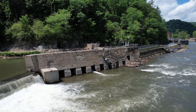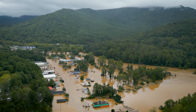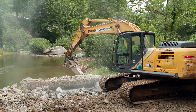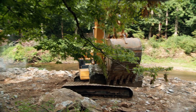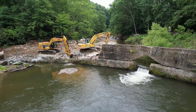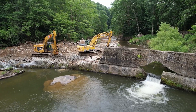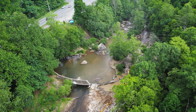These obsolete dams are not built to withstand the intensity of today's storms. But when removed, we can save lives and critical infrastructure. In 2021, the General Assembly in North Carolina invested $7.2 million that paid for the removal of seven dams, including the Shoals Mill Dam removal near Boone, North Carolina, that protected critical road infrastructure.